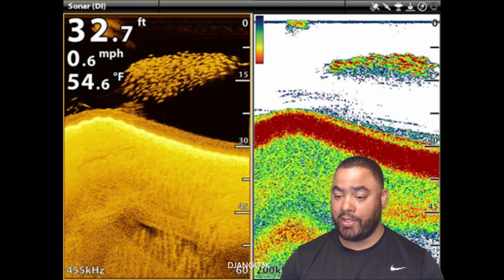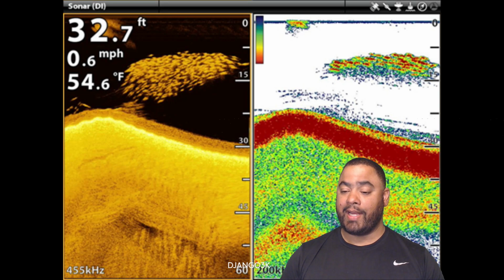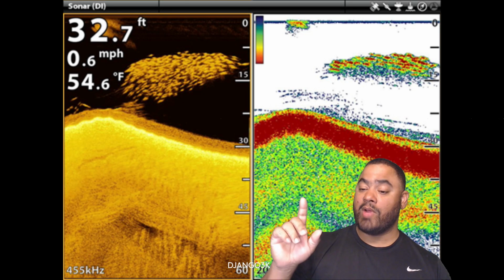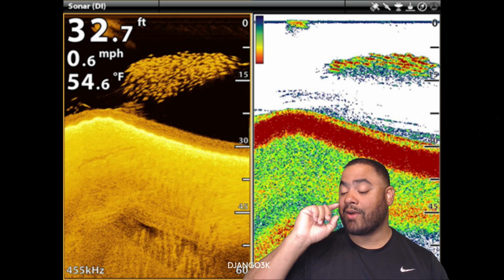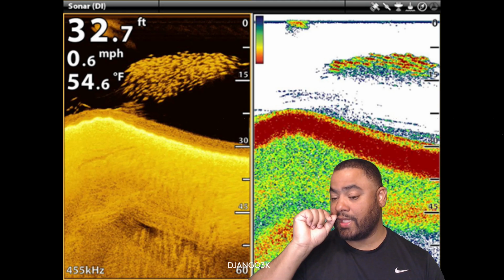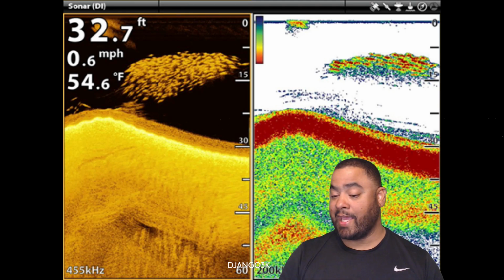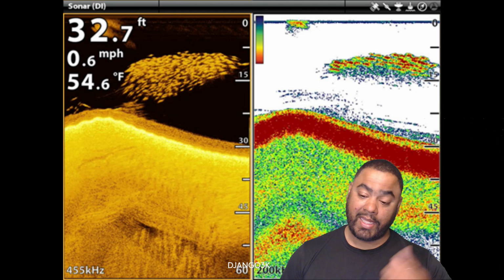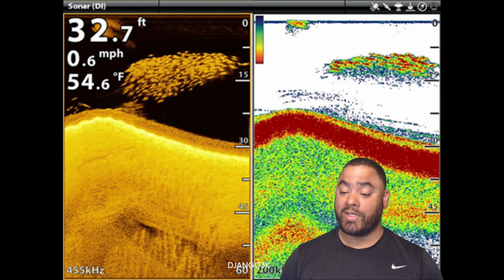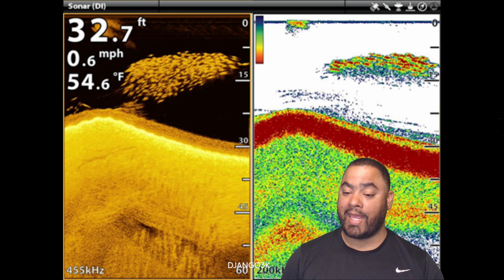Once again, Humminbird unit on the right, you've got what looks like a school of bait fish, just like a ball. But if you take notice, that same school has a lot of red dots and a lot of red. That's telling you that the transducer is pinging off something big, and those can't be bait fish. And on this side, the clear view version of that same graph is showing you that it's actually a school of crappie.